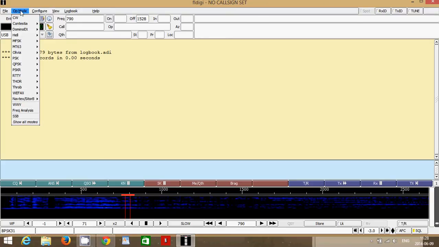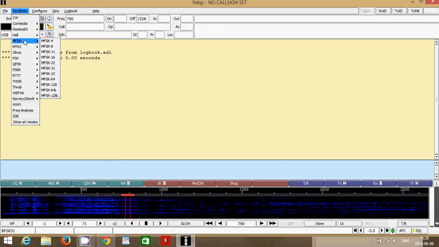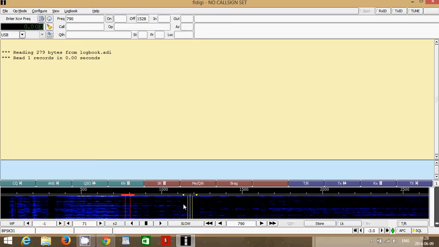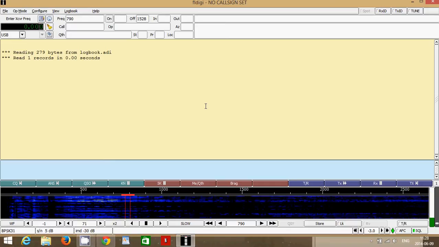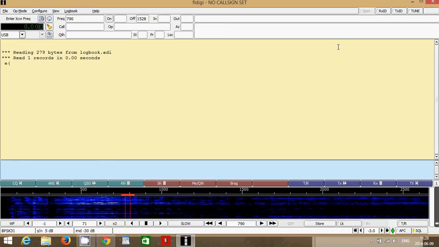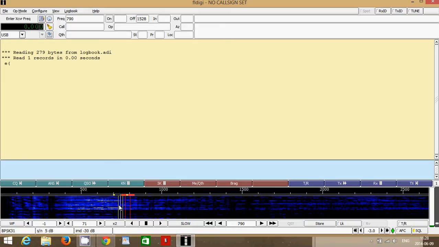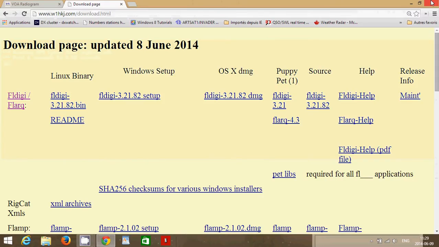And so under op mode, here you have all the different modes used in that list. You'll also see at the bottom the waterfall, and the waterfall will react depending on what type of input you have. So if you plug it in, you should see that the waterfall will change color and you'll have some kind of audio.